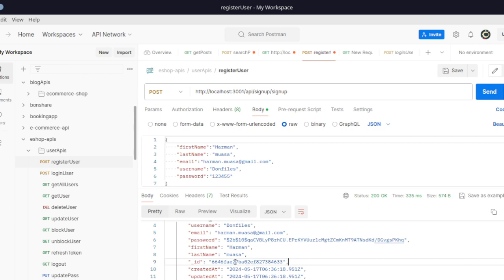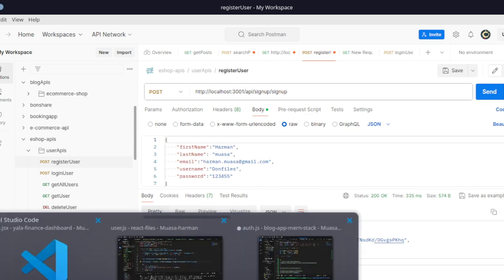You can see it has generated the ID for this user. Then we have our timestamps, created at and updated at. So boom, we have our user. So our new user API is created successfully.